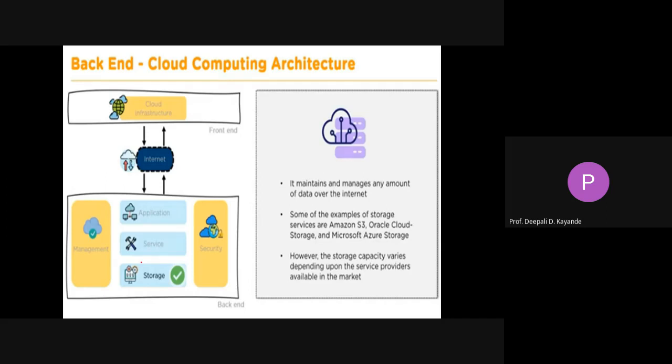After service, the storage part comes into the picture. Storage is where all the data will be stored. So there will be a component in the backend, a space created so that whatever data is coming from the front end should be stored. For example, if I am using Google Drive or Facebook, when I put in my own ID and password, Facebook will obviously open my page, my friend list, my messages or my photos, right?